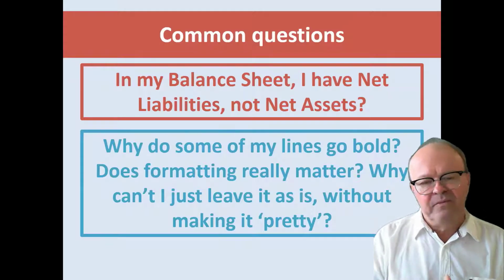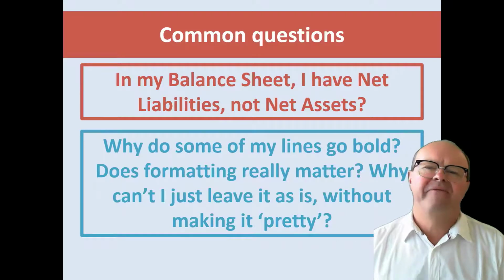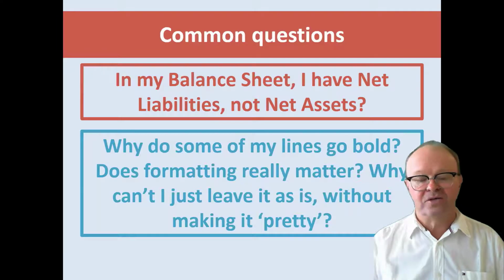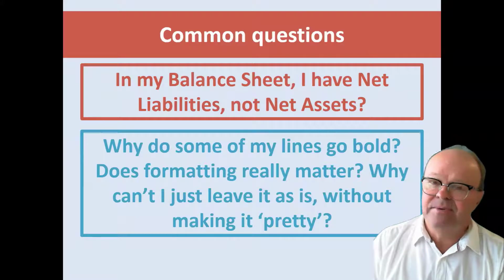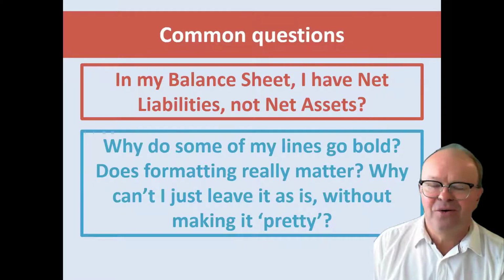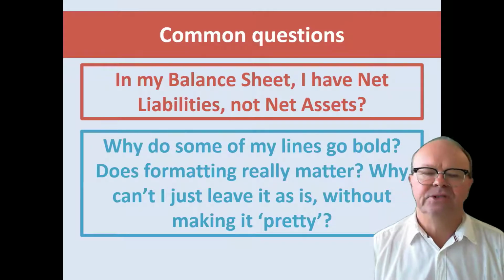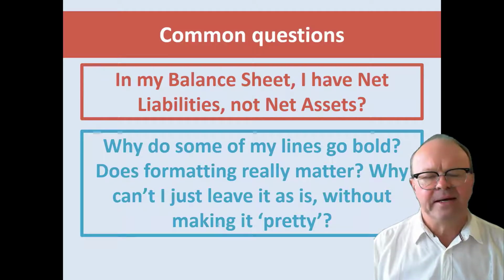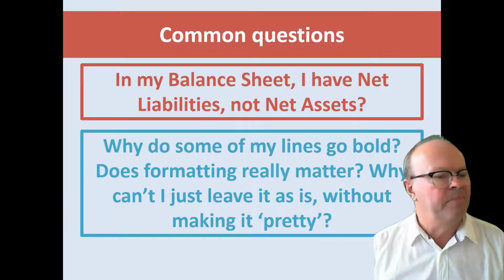If you get your blue and white lines out of whack because you've been moving things around, Format Painter is the way to go to get all those lines right. And you can talk to other people about how to use that, but it's just towards the top left-hand corner of your Excel. And you can use that function and you can talk to each other about how to do it. Also, getting things bold or in the right format, getting it to look like it's easy to read. All these things are important.